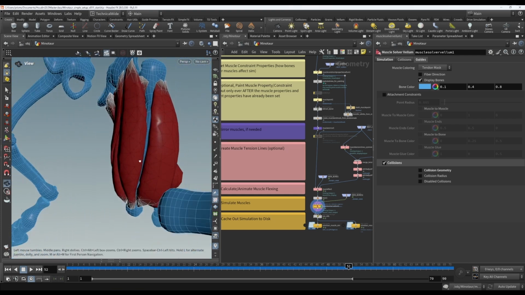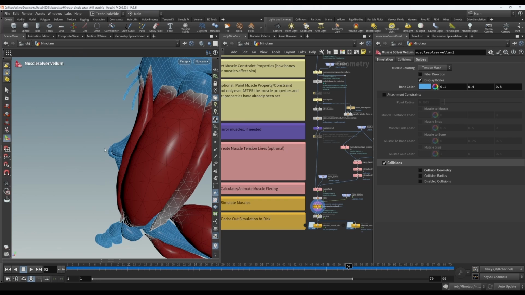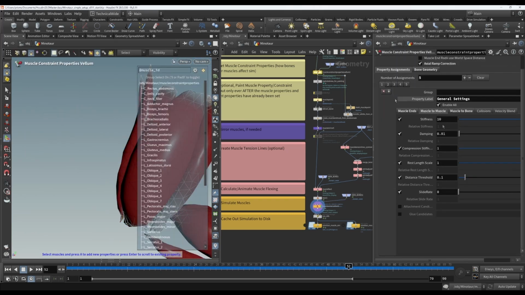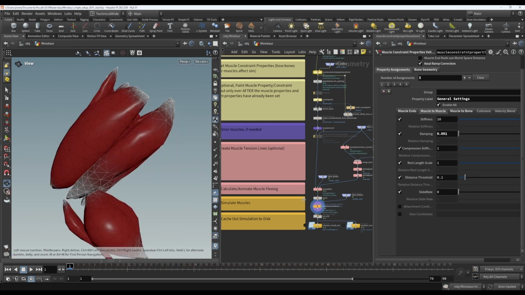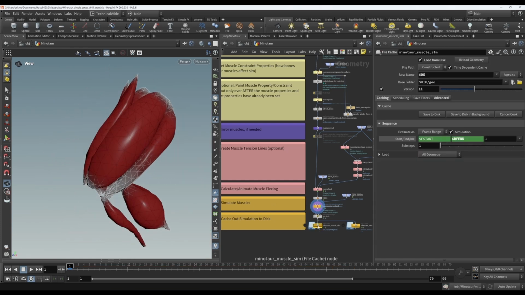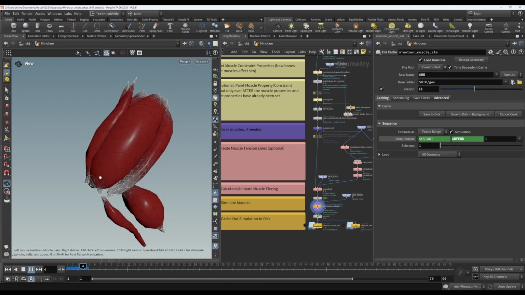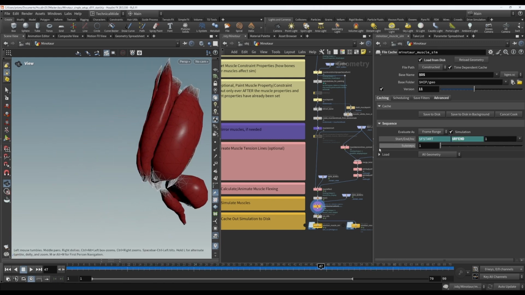But what I'm thinking is I want to try decrease my damping and see if that helps keep them together more. So I'm going to decrease it by a factor of 10, which is generally what you want to do with damping values. Did I cache that out? I think I might have forgotten to cache it out. Oh well, let's see how this looks. Okay, let's compare that.